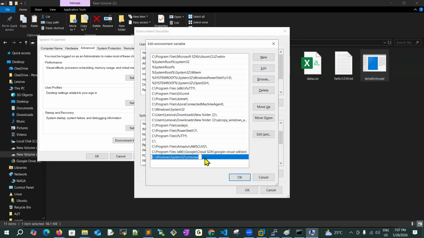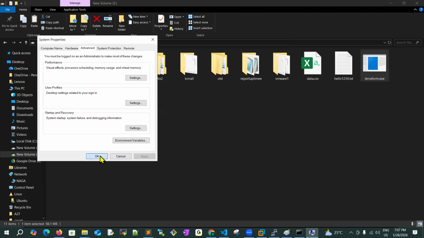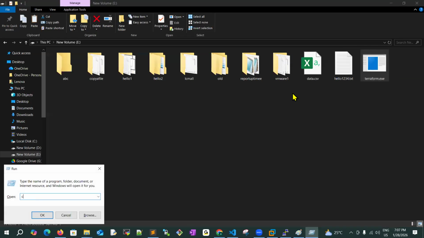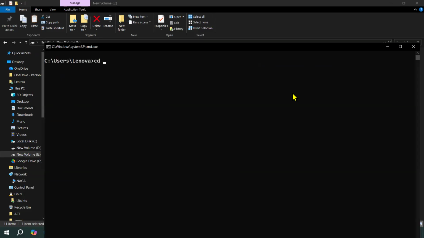So click on edit one more time. You have a terraform.exe file. Just write the drive letter or folder name where you have the .exe file. Don't write the Terraform name; just give the folder name. Okay, okay, okay. Now, technically, if you open CMD, from anywhere you can run Terraform. Not only this location, even if you go to the E drive, you can run Terraform from there. From any location, it is going to work.